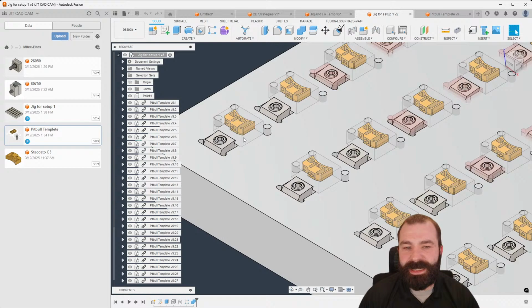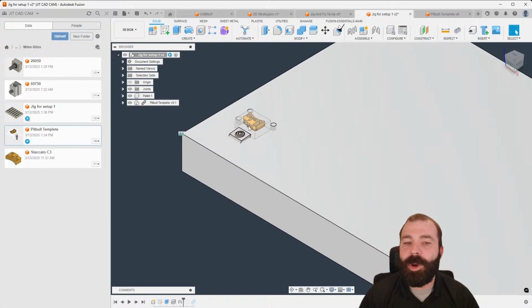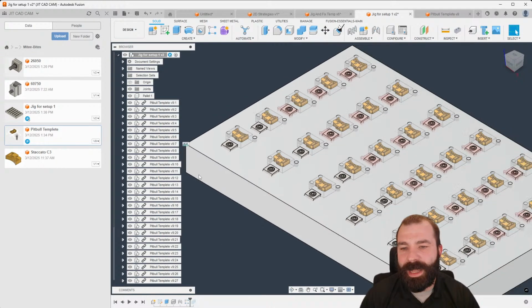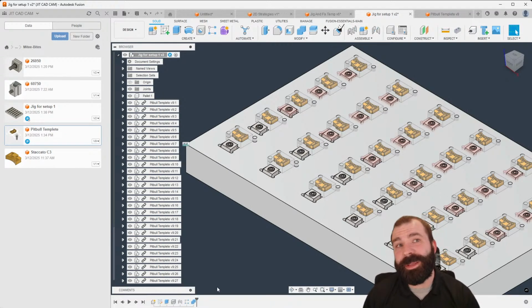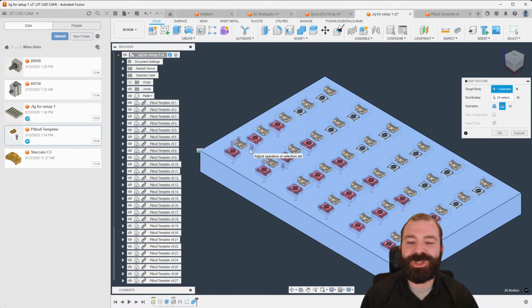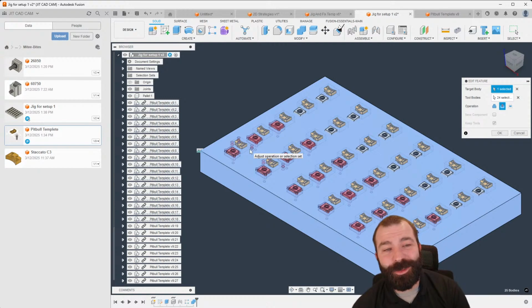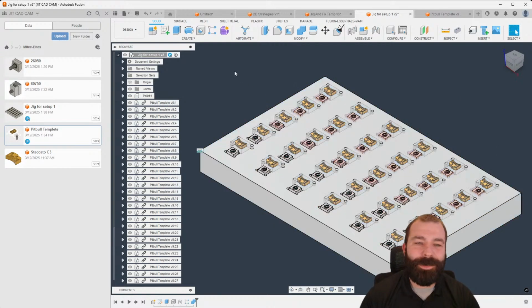So as you're seeing here, we brought that in. Just to give you an idea on that timeline, let me scroll back real quick. I started out by using a joint to place the first one, and then I patterned everything the way I wanted it. Then when we did the combine, this is the tricky part. On the combine, we ran into a problem because I tried to pattern a feature and it didn't like it for some reason. But looking back at my file now, I think I know what my problem was. So let's go ahead and try to fix it.